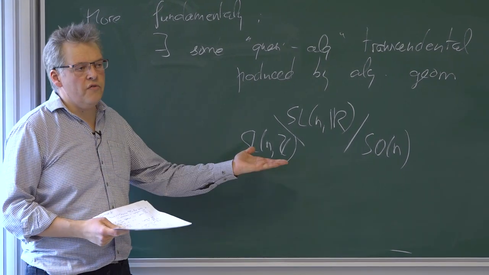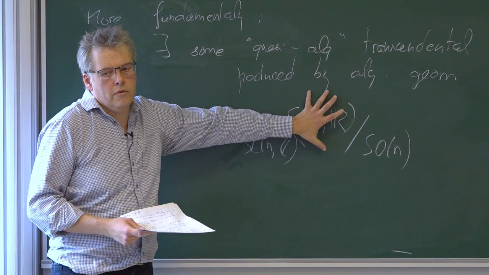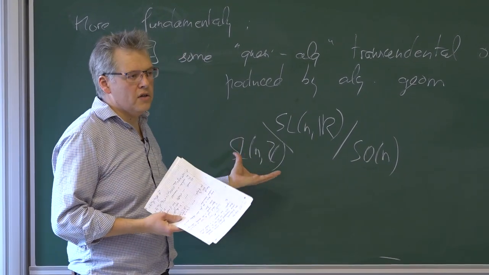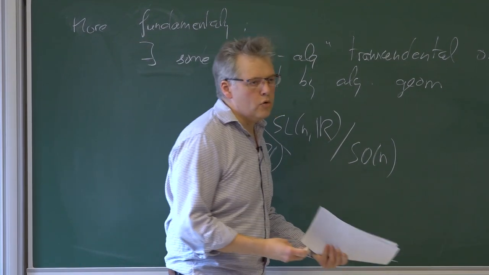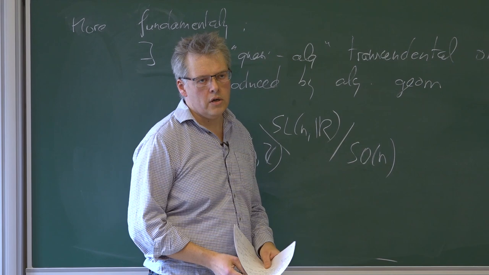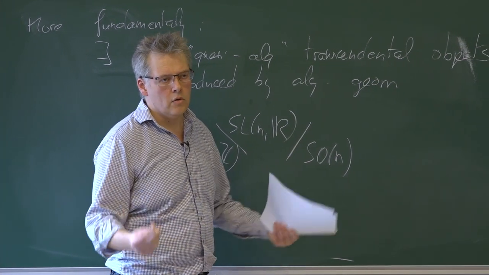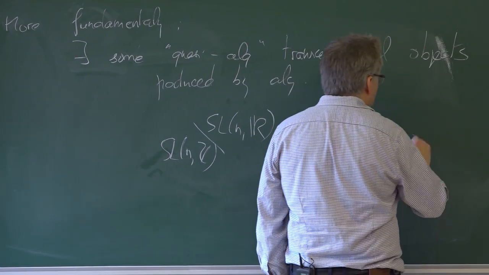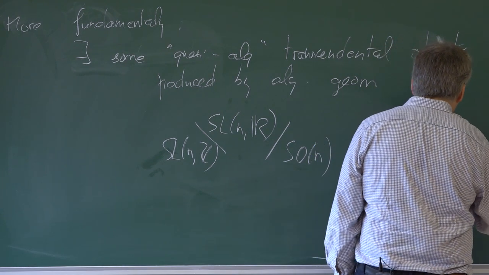And you have the feeling when you define this that everything is algebraic, right? This comes from polynomial equations. This is also algebraic. And this, well, you are just taking this quotient. And of course, for n equal to 2, this is the usual modular curve. But for n larger than 3, this is not even complex analytic, and it has no natural real algebraic structure. So for n larger than 3, it is not algebraic in any reasonable sense.